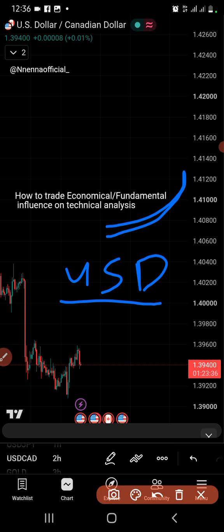So consider yourself lucky. Now, when it comes to this USD, there are five major economic indicators that help to show if USD is strong or weak. We have numerous of them, like when you go to forexfactory.com, you see the news, the way they analyze it, and they show you red folders.